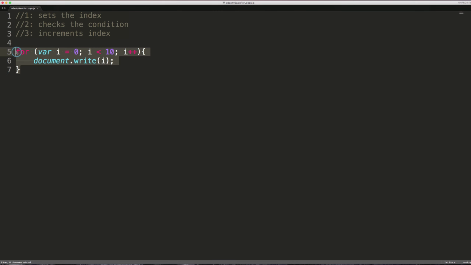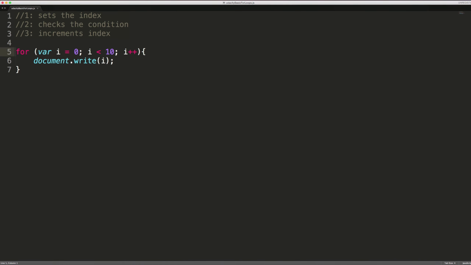So I'm going to cover that back up and talk about what's happening over here in the for loop. The initial value for i is set to 0. The condition, 0 is less than 10, is true, so we run through the for loop. The value 0 for i gets written to the document. i gets incremented by 1 at the end of the for loop. And now we run through the process again. This time, i equals 1. The condition 1 is less than 10 is true. The value 1 gets written out to the document, and i increments by 1 again.